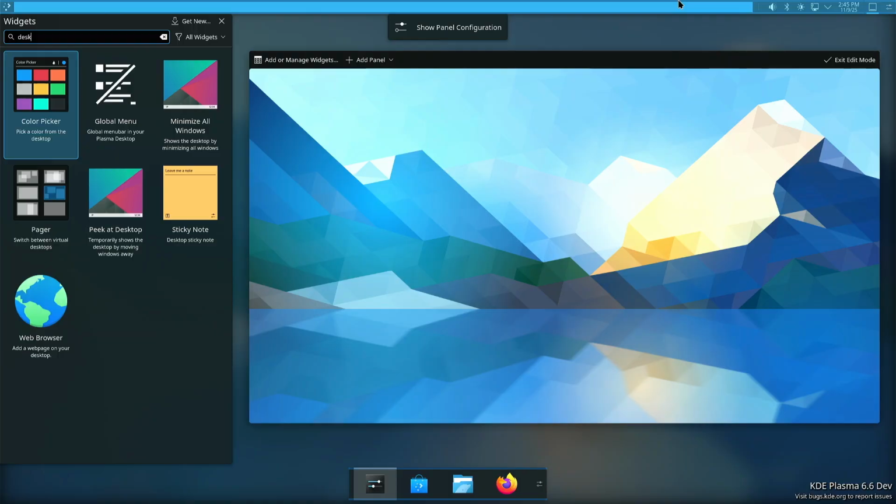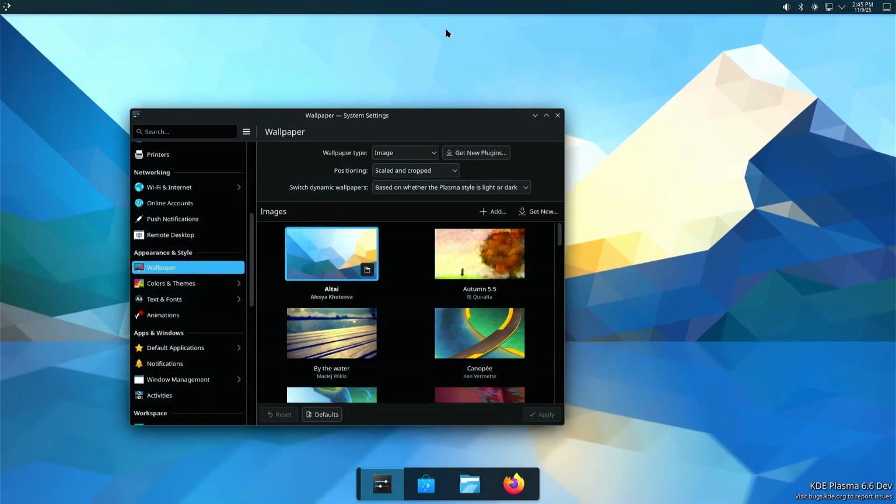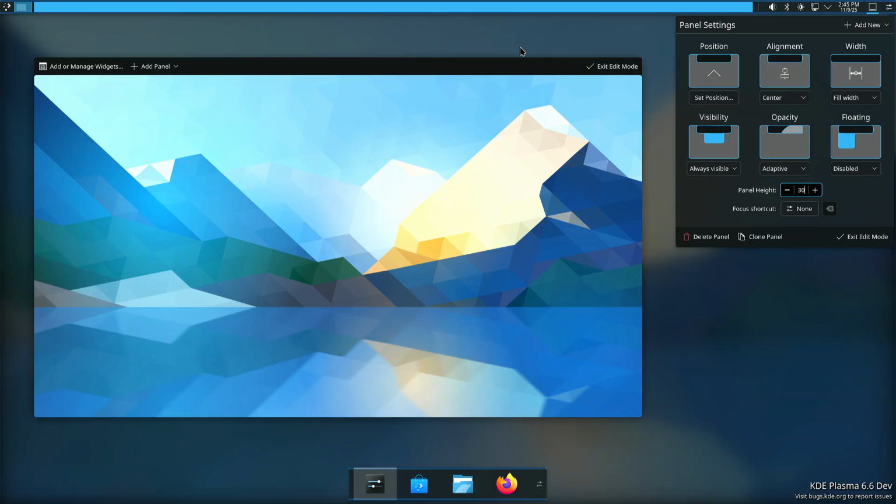Didn't I already have a pager on here? Shit. That's not wrong. Go to panel configuration.